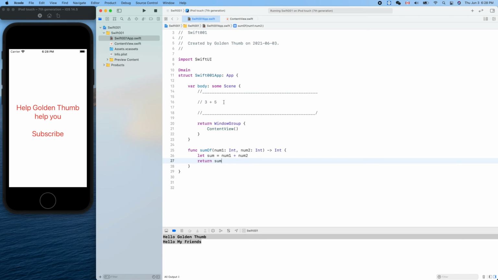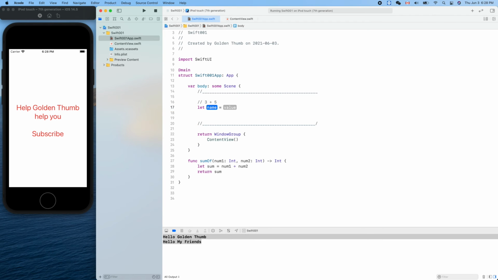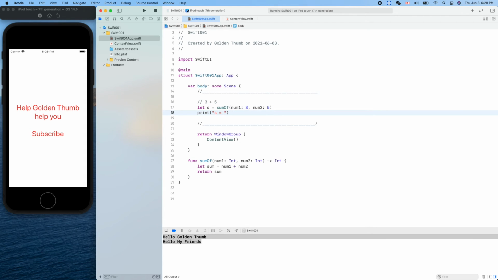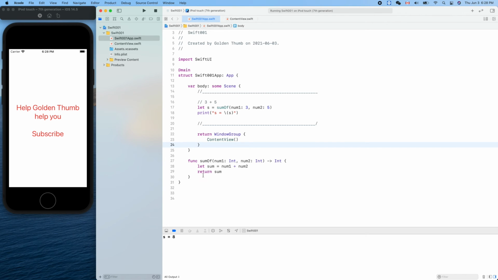So now we can call the function: sum equals sumOf numbers 3 and 5, and we can print out to check, s equals s, like that. Run it. s equals 8. Yeah, it does its job.